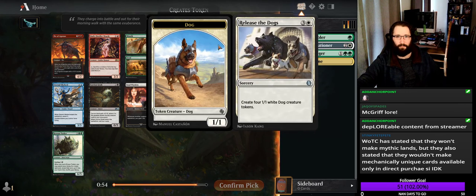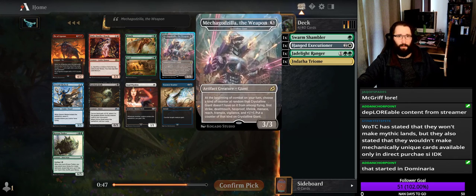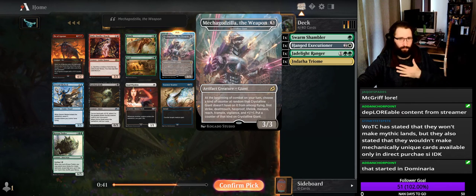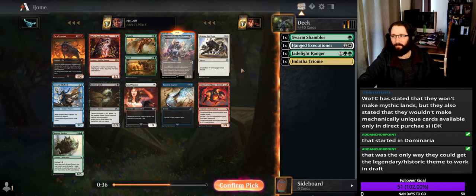Oh, this is funny. Release the dogs. I'm actually gonna take Mechagodzilla here. Well, also, I hate that this is Mechagodzilla. I need to revert this to actually Crystalline Giant. I do not like the Godzilla cards personally. That's just a thing, and I'm kind of annoyed that the client is defaulting to making that the thing I have.